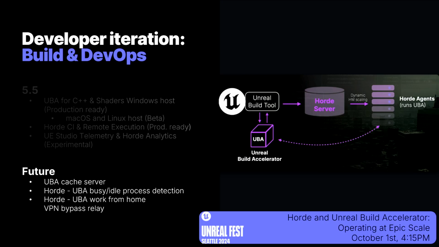Future, a bunch of work in flight still. UBA still has some improvements coming. We were considering a build cache server that should greatly increase compilation speed again. So that's cool. Horde gets busy idle support, which allows you to run that more efficiently on a build farm, so it can start more processes on the single machine. And we're working on supporting your work from home and VPN relay type things to enable UBA at home, but also improve network congestion when you're at home and such.